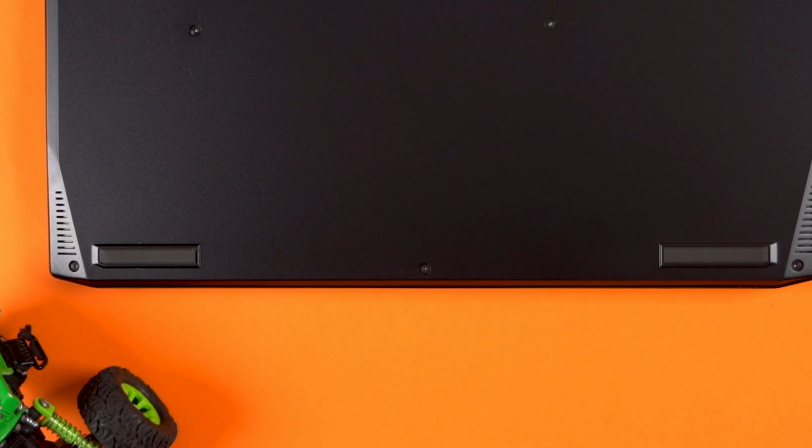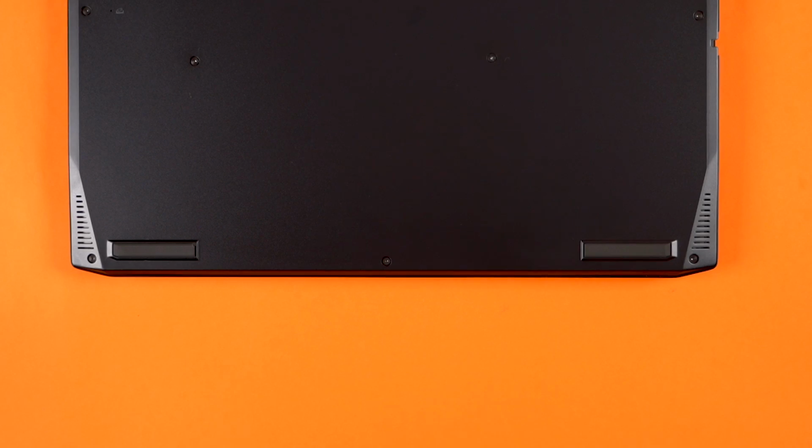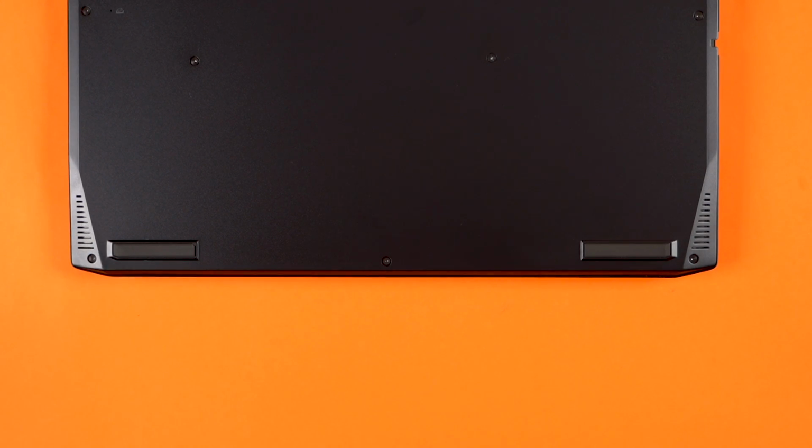For speakers, the Triton 500 packs in Acer's True Harmony speakers. These stereo speakers are located on the underside of the laptop. They're loud, they're clear, and they do not distort in the highest of volumes. But it is something that won't blow you away. But I would still suggest you go get a good pair of headphones for a truly immersive experience while gaming.